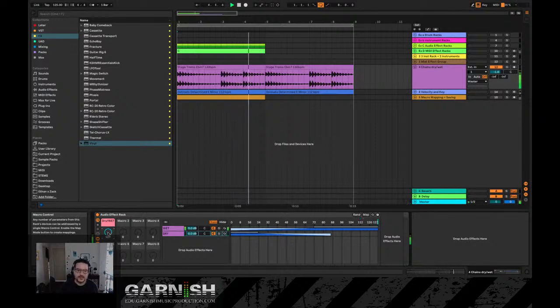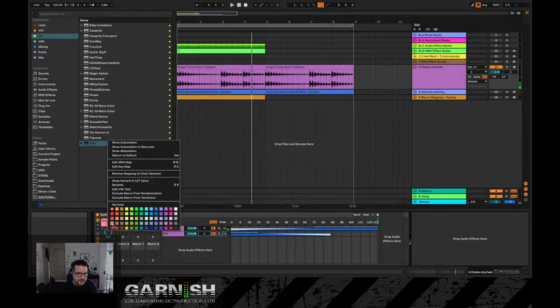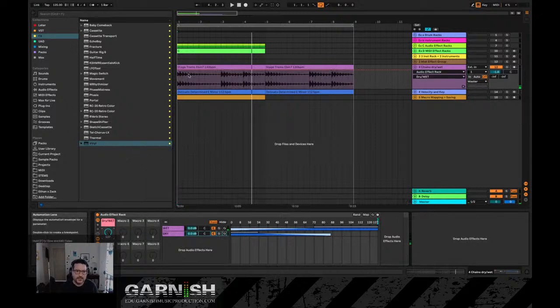So again, if I wanted to custom map this, maybe hypothetically, I want the effect to start 100% wet, and then by the time it gets to the fifth bar, the fifth measure, I want it to be 100% dry. So again, I could just right click on this macro here. Show automation. 100% wet from here, 127.